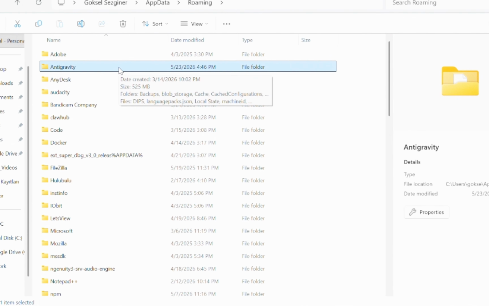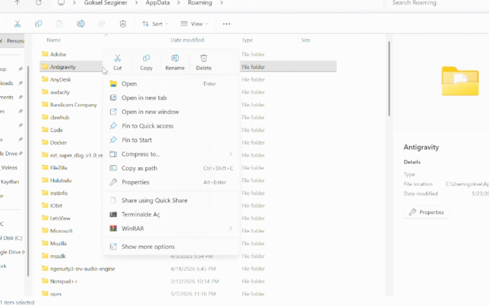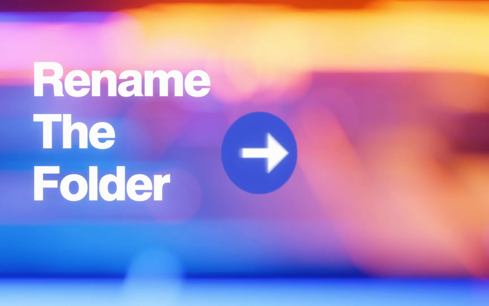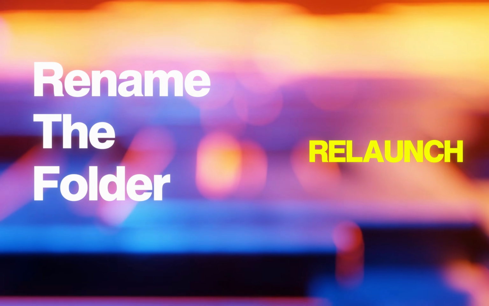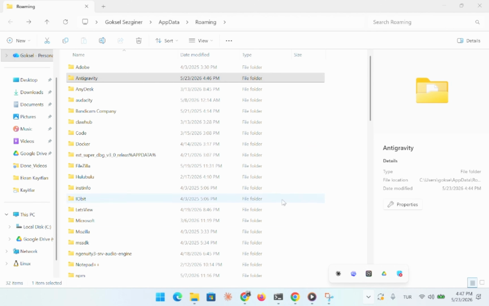Now we'll find the Antigravity folder once more. We're not gonna go to subfolders or do anything. We're just gonna right-click the Antigravity folder itself, and rename it to Antigravity_old. Now, relaunch Antigravity after the name change. It will treat it as a fresh install, rebuild every file from scratch and log you right in. If it worked, you can delete _old whenever you want. Didn't work, rename it back, your data will be untouched.